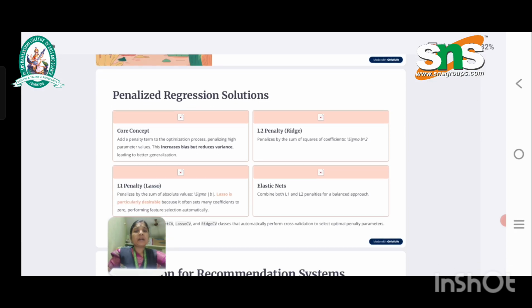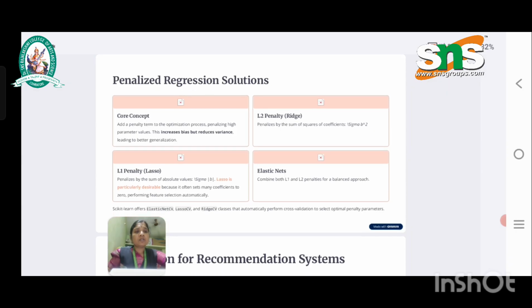Here the penalized regression solution, we are going to analyze the core concept that optimizes the bias but reduces variance, which leads to a better generalization. The next one is ridge, in which the sum of squares and squares of coefficients are calculated.